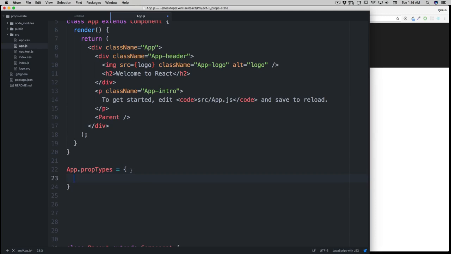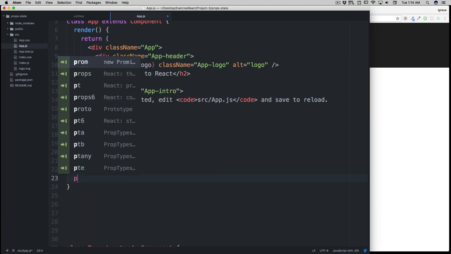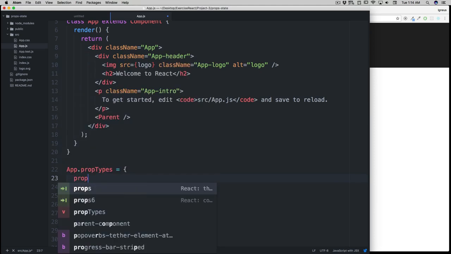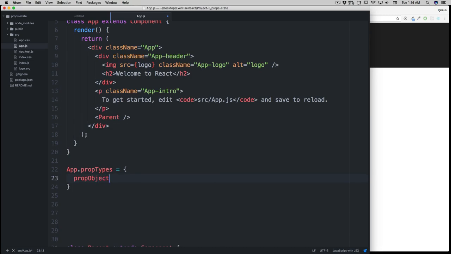Now let me show you the types of props which are available, just like the types of variables are available. Let's start with prop, and I'll simply say prop. Obviously the most usable is the object, and how you call that is you simply call React dot, and then with the capital P, PropTypes.